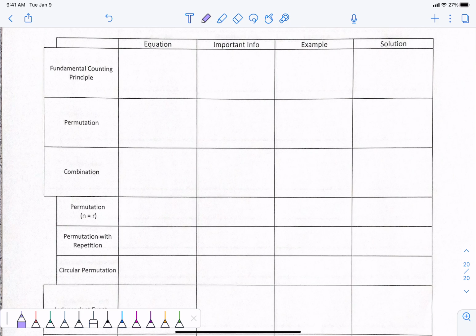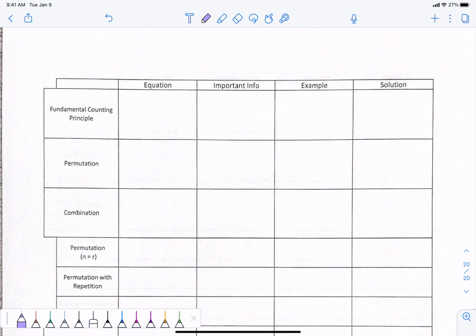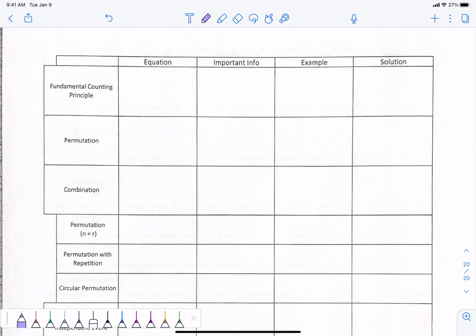Okay, we are filling out a review for this chapter. They decided to do this today rather than Monday. We're filling out a probability review, and this is a blue sheet. I'm giving this to you, and we're going to fill it out together, and you can use this on your test. Okay, so there's that.